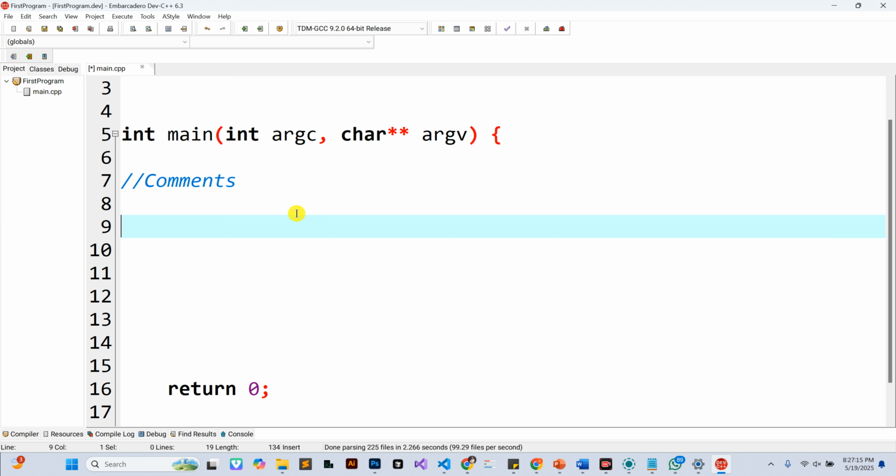It is good that you give comments to certain parts of your code. What is the reason? It helps to explain that particular line of code, saying that this part here does this thing and this part here does that thing. Sometimes you could leave your code for months or even years. When you come back, there is a tendency you forget what a particular line of code is doing.